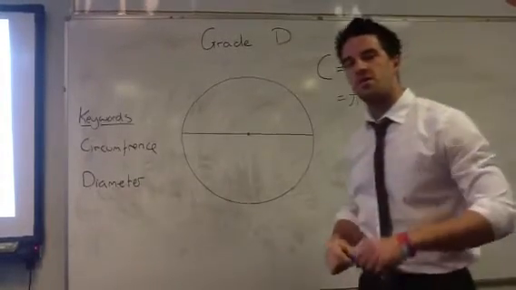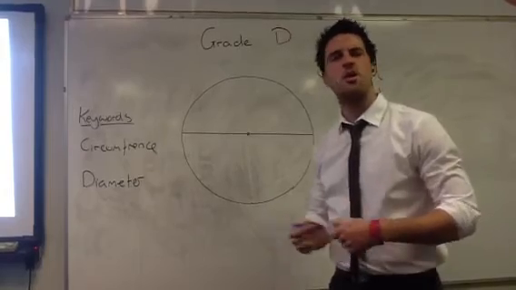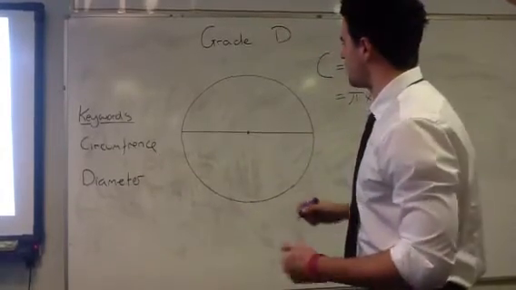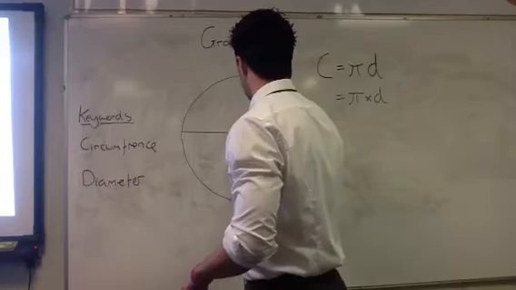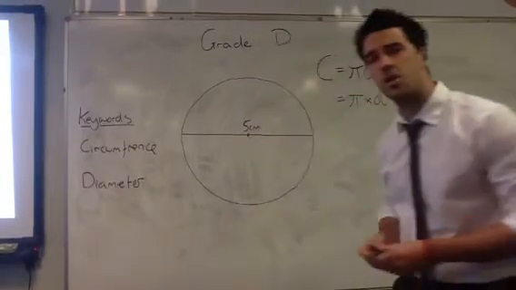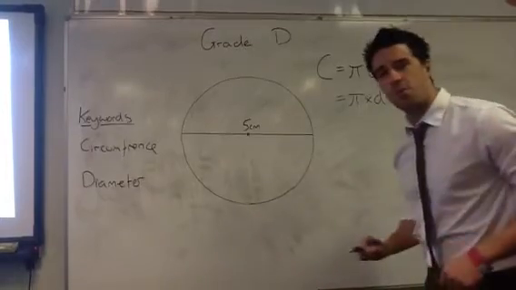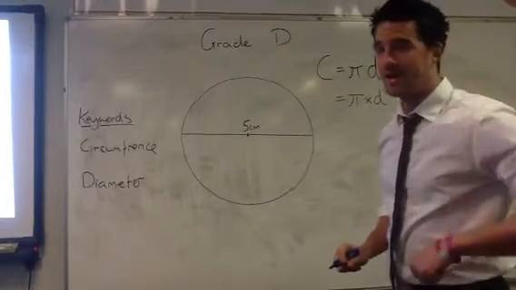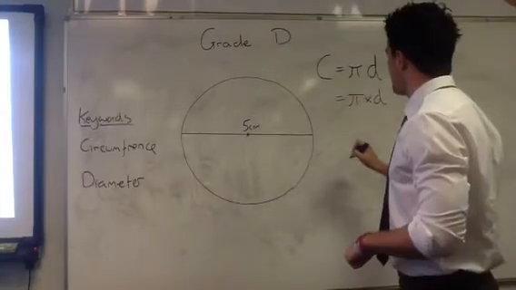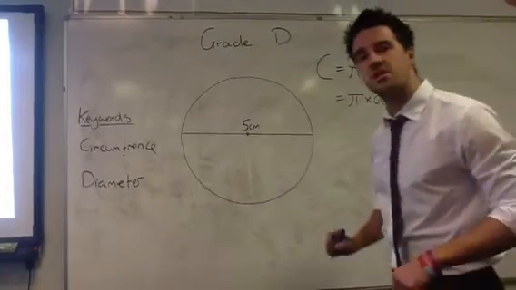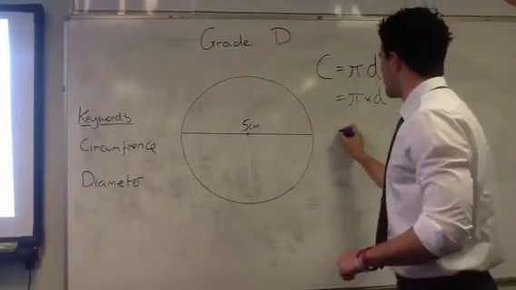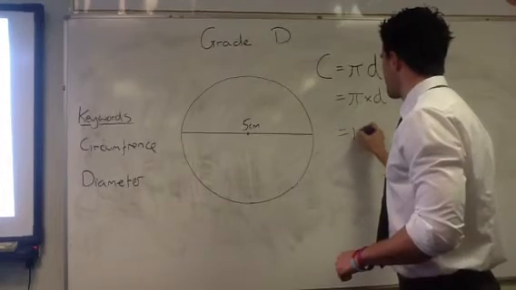So we're going to go into a little bit of an example. I'm going to show you how to use this. Say we're given a diameter of 5 centimetres. So the diameter of my circle is 5 centimetres. First of all, I write down my formula, which is going to be memorised. It's going to be in our heads. Okay, so I write that down, and then for d, I'm going to write 5 centimetres because the diameter of the circle is 5 centimetres.